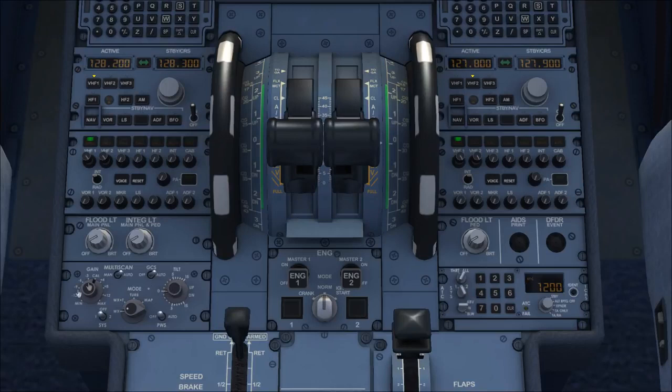Underneath the lights here, you've got the weather radar panel. So this is where you make adjustments to the weather radar, and you can tweak the various settings there to either tilt the radar up or down, or have the radar more sensitive by adjusting the gain there. You can also change between different modes, so you can have it picking up only weather or weather and turbulence, and so on and so forth. So I'm not going to go into too much detail there, but pretty much all of the switches apart from this PWS one will work. So we'll look at that again in a future video in more detail.